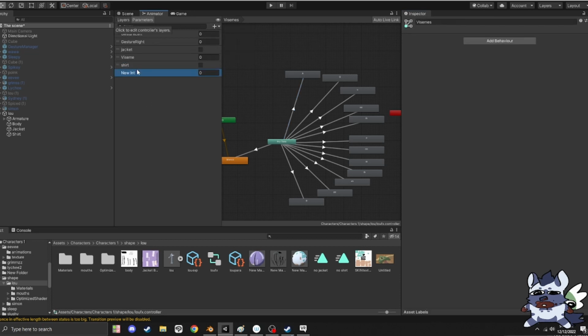And now this is very important. You must name it Viseme. You have to name it exactly that with a capital V, because VRChat has internal logic for your characters that rely on a specific parameter. I'm just going to name it that for now, okay? I'll delete it later because I already have one working.